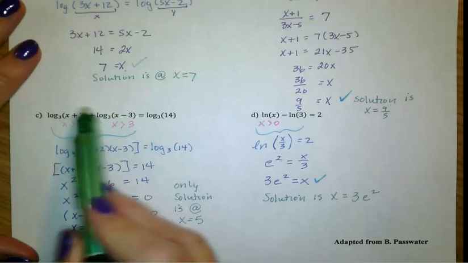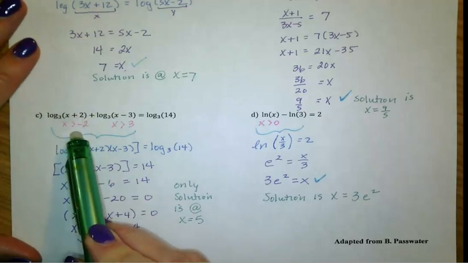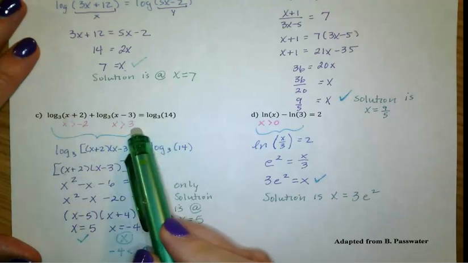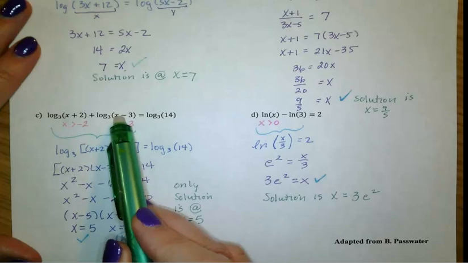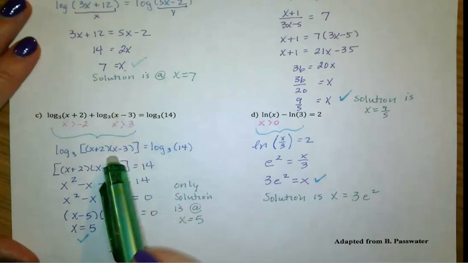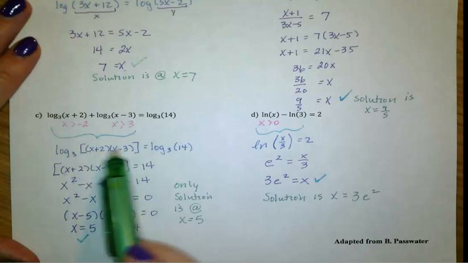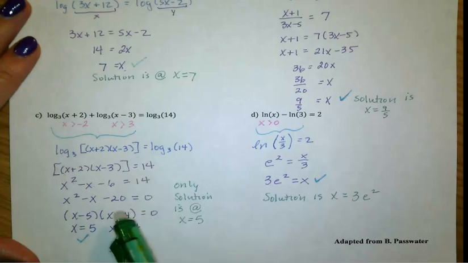Okay, so on this one, we checked the argument here, so we know that x has to be greater than -2 because this is just horizontally shifted to the left, -2. We knew here it had to be greater than 3 because this is shifted to the right, 3. So there are my multiple logs on one side, so that's what I'm going to condense. Be really careful with your notation because it's both of these things multiplied together that produces that argument.